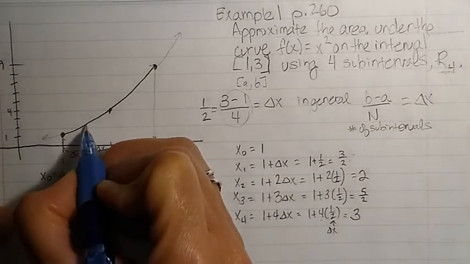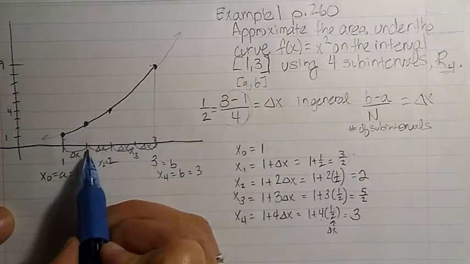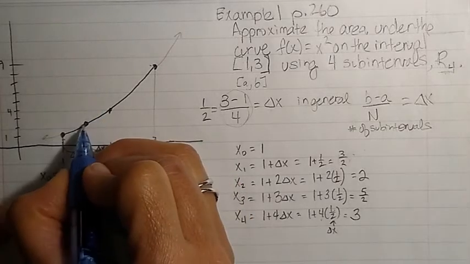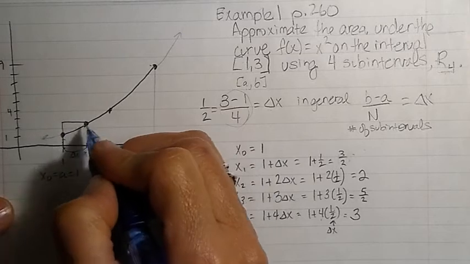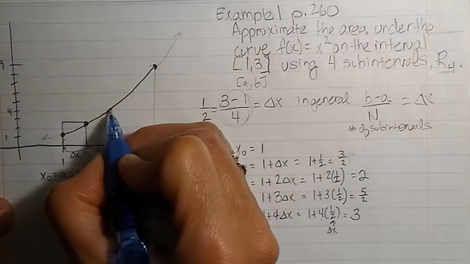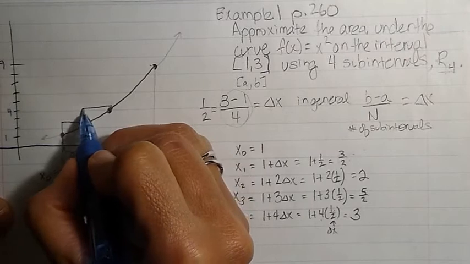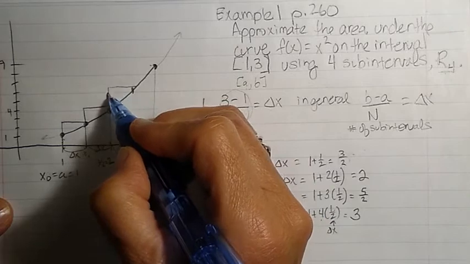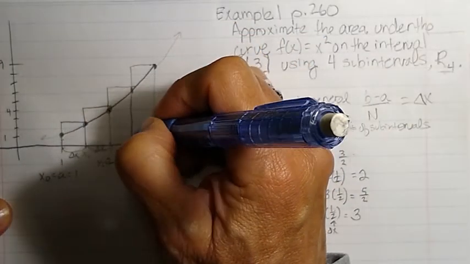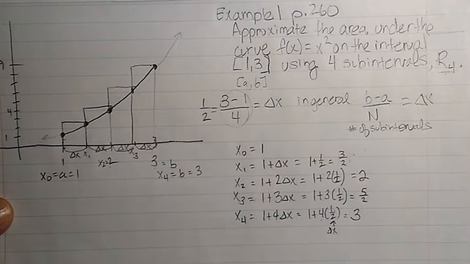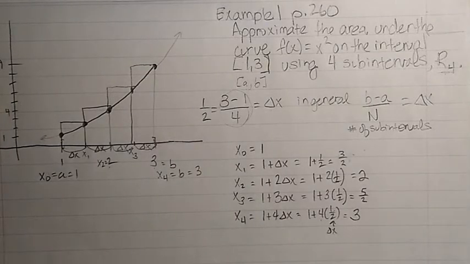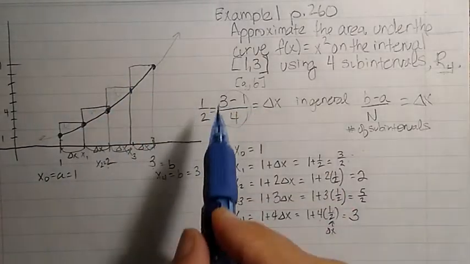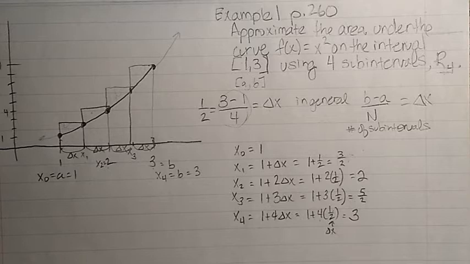Let's represent those rectangles. I'm going to plot here this point that's at 1 1/2 or 3/2, and draw a rectangle to approximate that area. Come to the next right-hand endpoint, draw a rectangle to capture some area. The next right-hand endpoint, draw a rectangle to capture that area, and so on. So now I've got 4 rectangles to give an estimate of this area. You can see that it's an overestimate because I'm counting area that's not actually under the curve. That's because this function is increasing on the interval from 1 to 3.